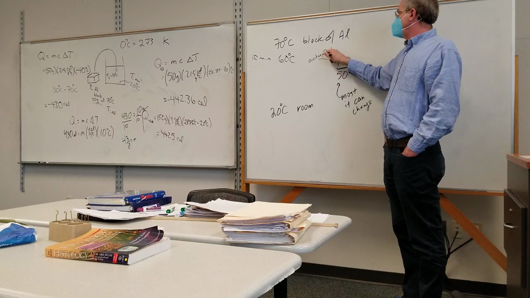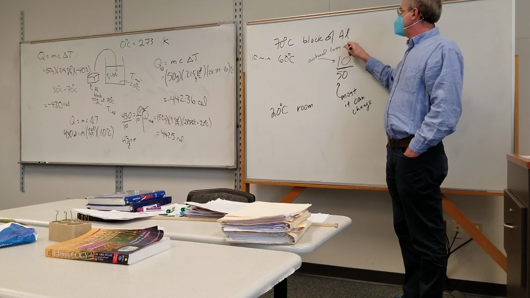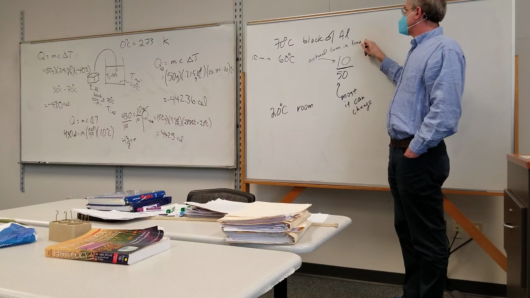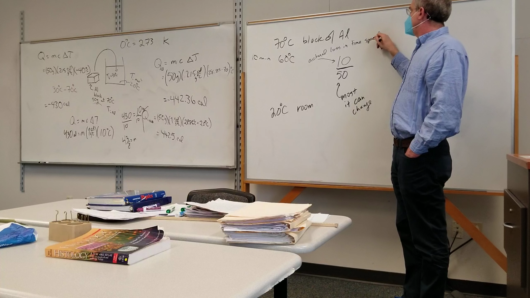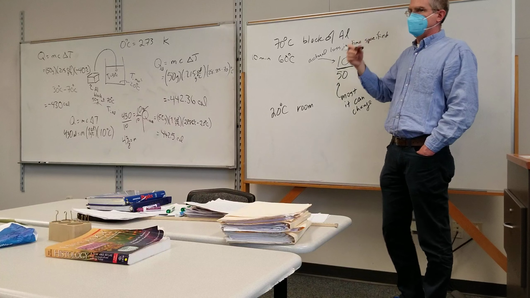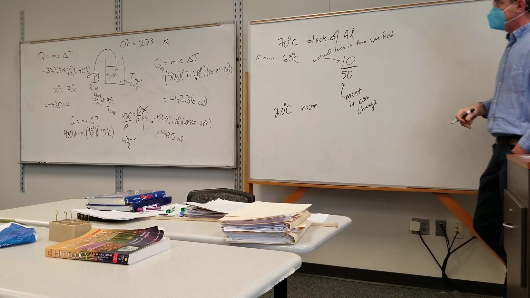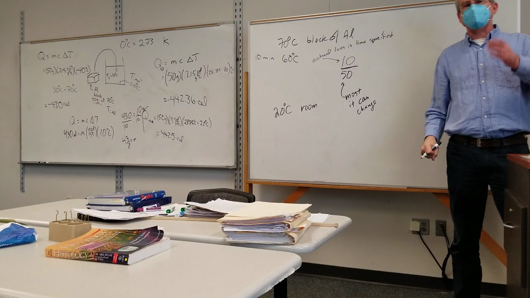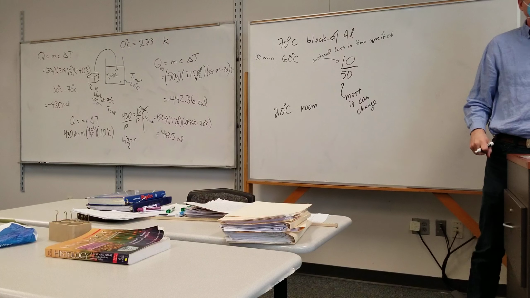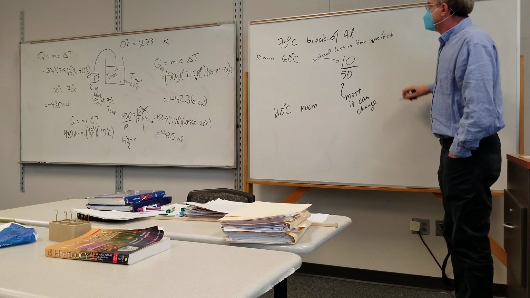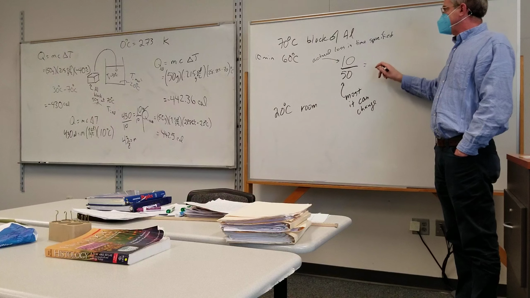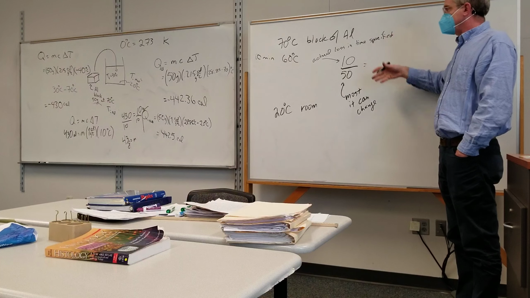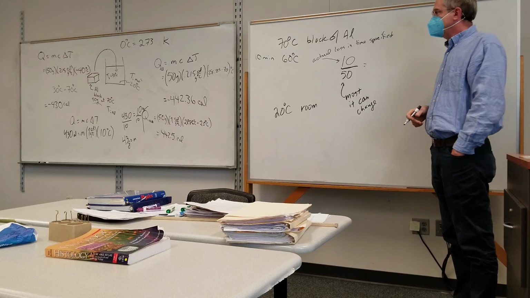The numerator is the actual loss in a specified time. So what Newton's law of cooling says is that this ratio is going to be the same for every 10-minute period. This works out nicely to 0.2, or we can just leave it as 10/50.